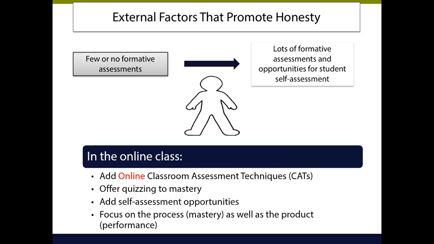Offer quizzes to mastery. I've talked about that. Offer self-assessments. Put rubrics in your class. Let your students grade themselves before they have to turn something in. Let students do peer review. Let them work on practice and self-assessment to understand where they are before they actually have to do those performance-based assessments.